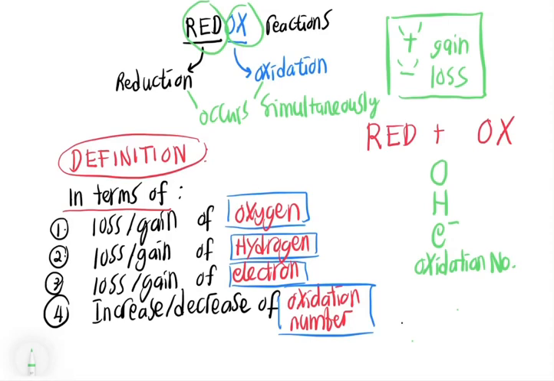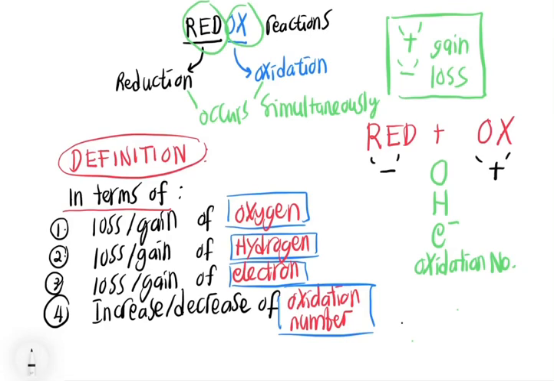Combustion is a very common oxidation reaction, and fuel will react or combine with oxygen in order for the fuel to burn and produce fire and heat. So oxidation is always some substance combining with oxygen. So oxidation is gain of oxygen, or fuel combined with oxygen. For example, in combustion, oxidation is gain of oxygen. So if oxidation is gain of oxygen, reduction will be the exact opposite, which is loss of oxygen.